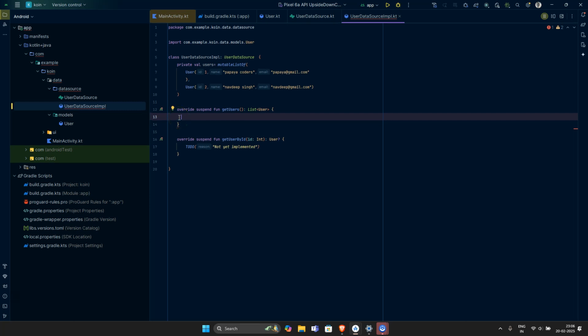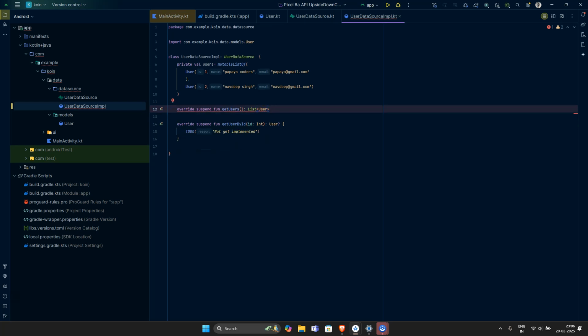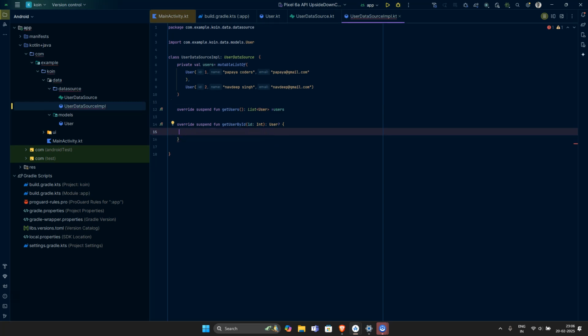And since we are not here to do anything, just here to understand the thing, let's just make it equal to the users, and we can remove this to-do from here.